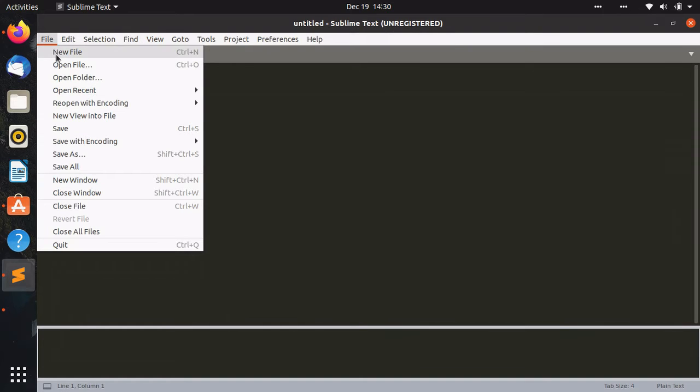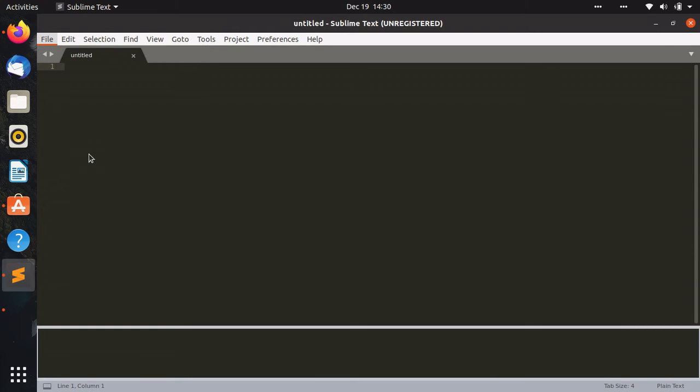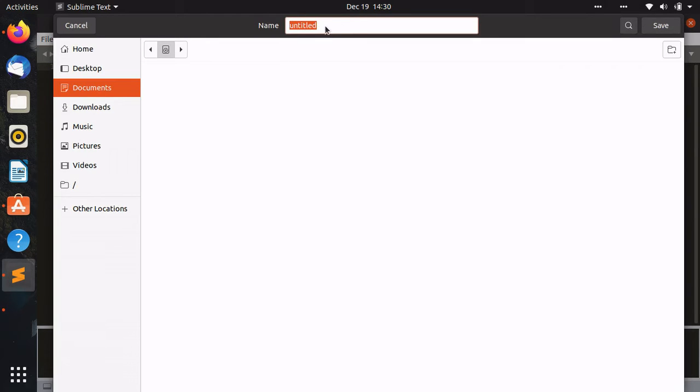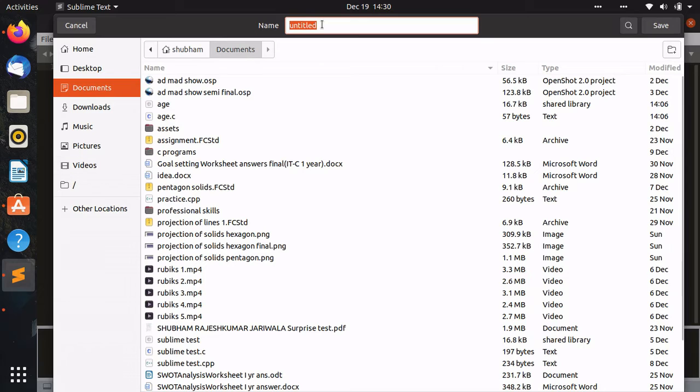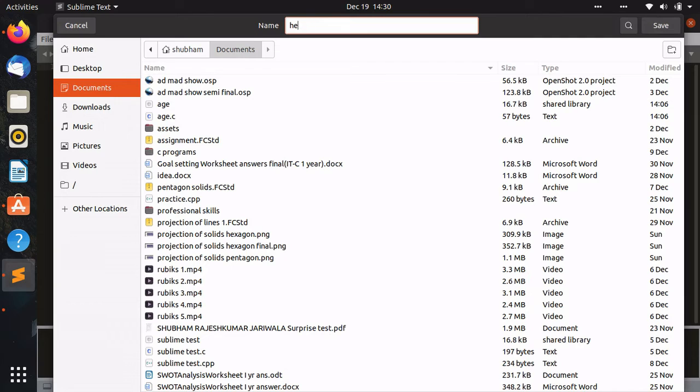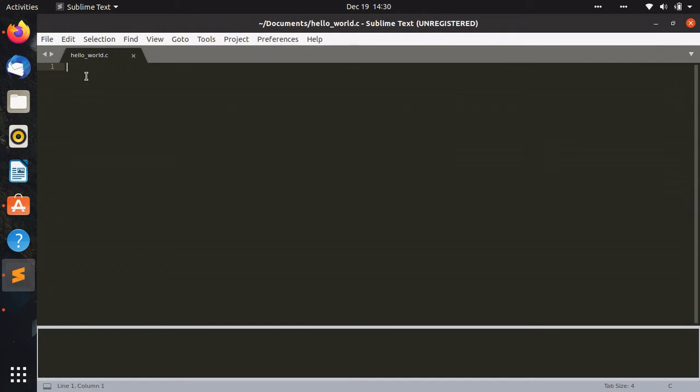So first I will save the file so that you can see the amazing font they provide here. So first I will just save the file as I will be doing the Hello World program, the basic one. So I will be saving hello_world.c. I think I should put an underscore there. Hello_world.c. Now save it. So now I will just enter the program: #include <stdio.h>.